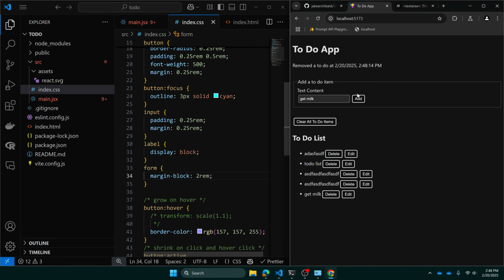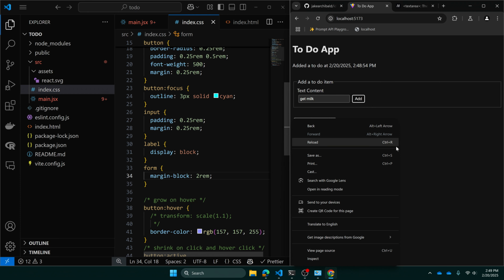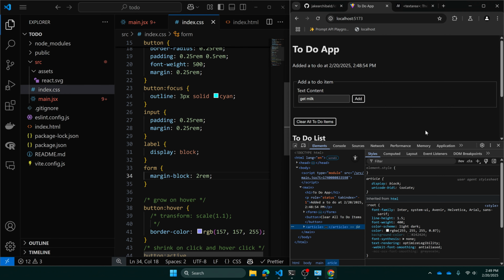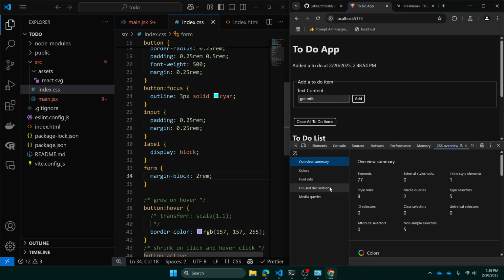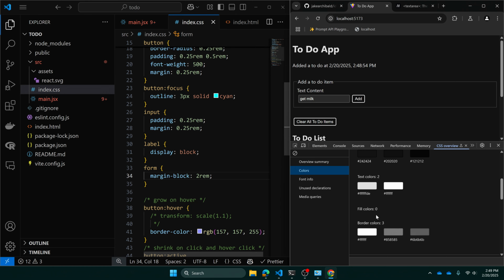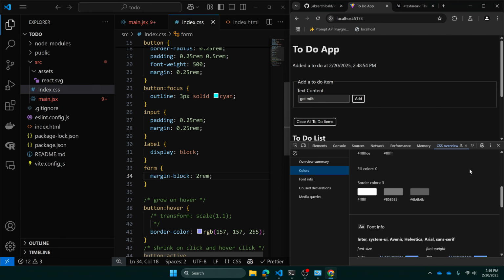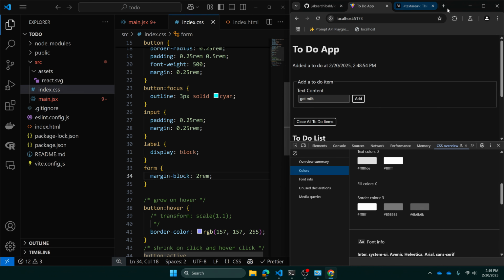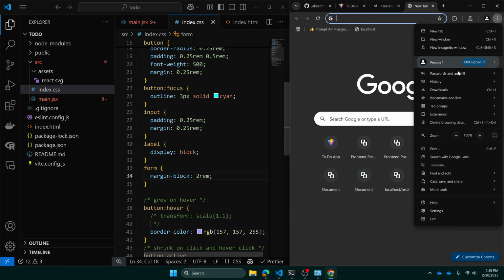As compared to before, we could have potentially done better with just some default button styles, but we were able to address the contrast issue with this. Probably some more work could go into making sure that all the different states of this button are behaving well with outlines for focus and stuff like that. But we can at least see in the console, if we do Control-Shift-P, that the CSS overview, the colors seem to be fine. However, if we switch to the light mode, we might have a different problem.